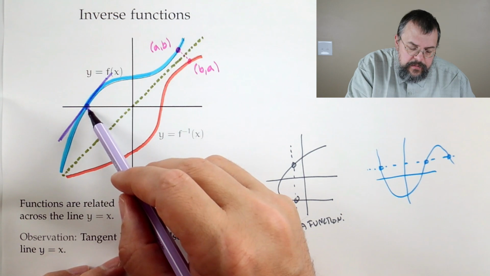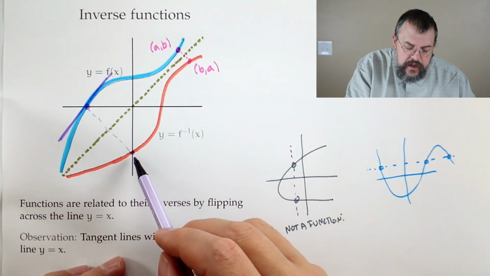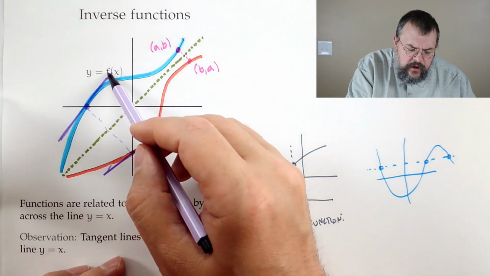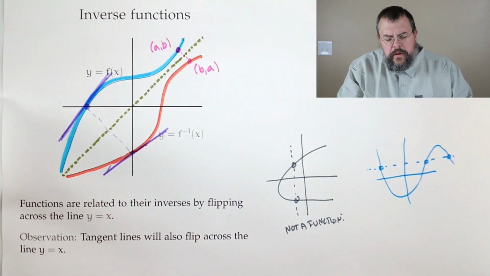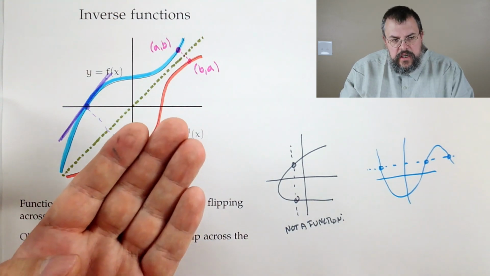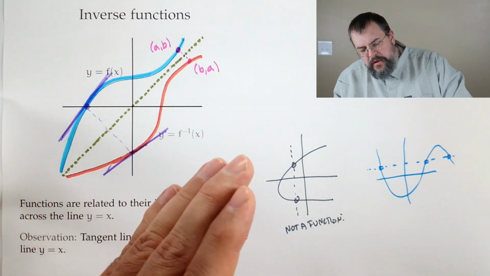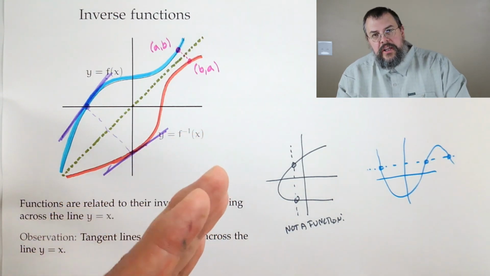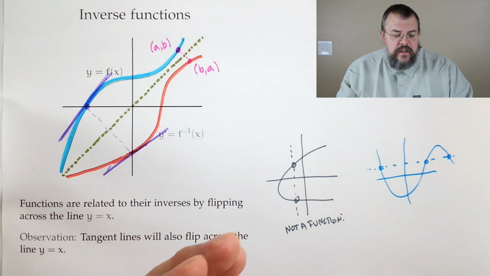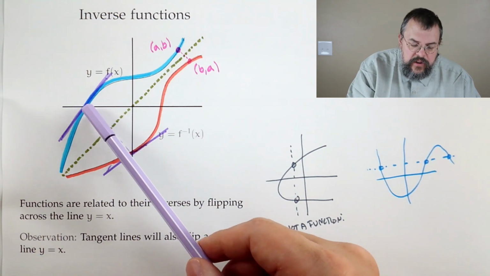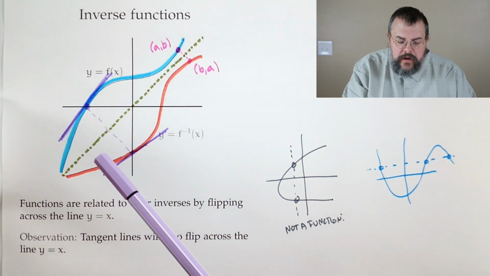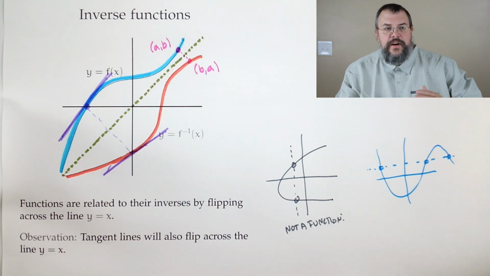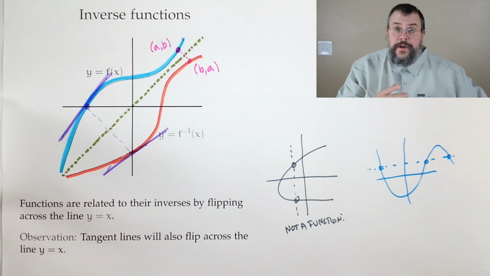Now, what's going to happen? Well, when I flip this point across, I'll come down here, and there'll be a tangent line to this point. And lo and behold, what will happen is that the tangent line will carry along with the flip action. So as you're flipping the curve f of x to get the curve f inverse of x, the tangent line at this point will pick up and carry over and become the tangent line at that point. So that's going to help us figure out what's going on. So here's where we're at.